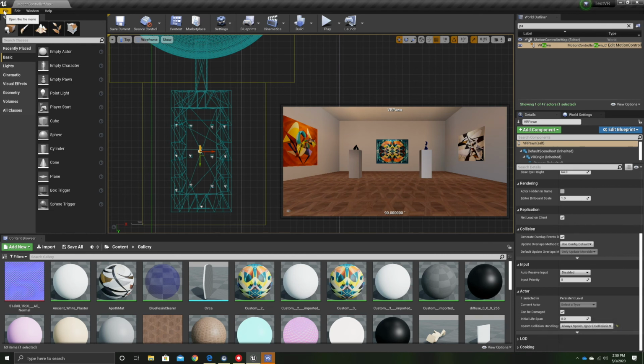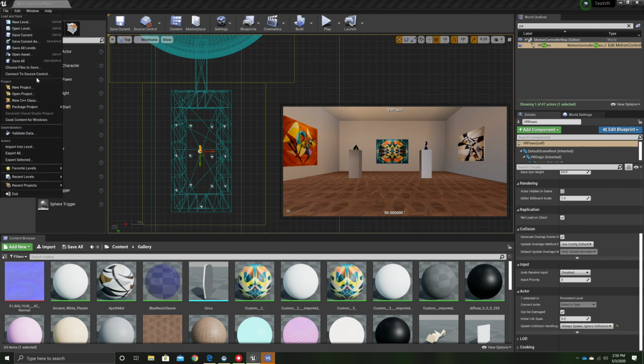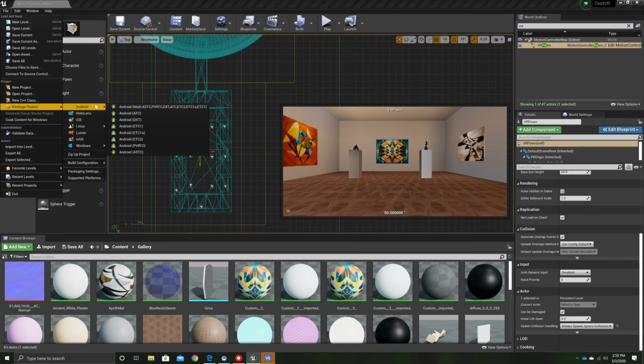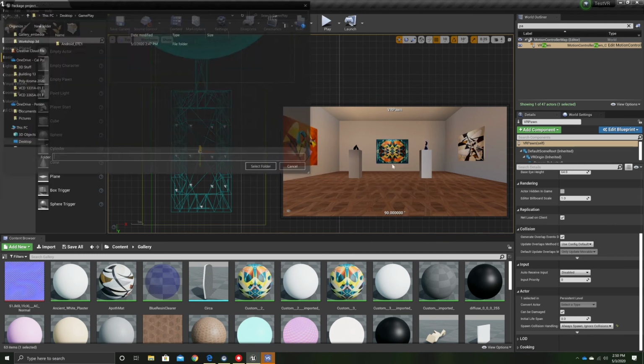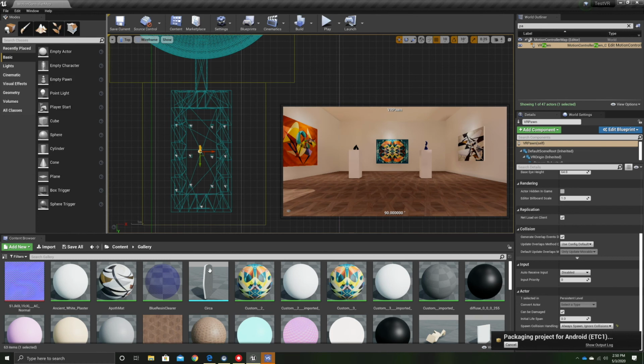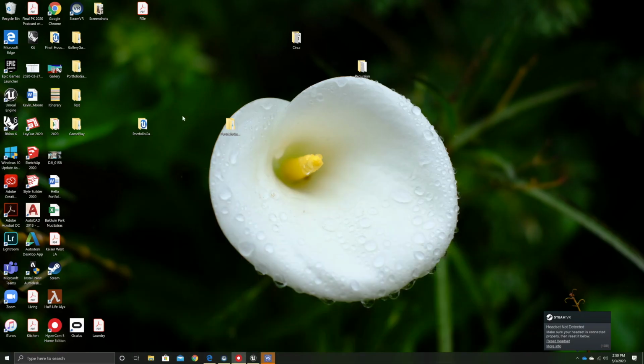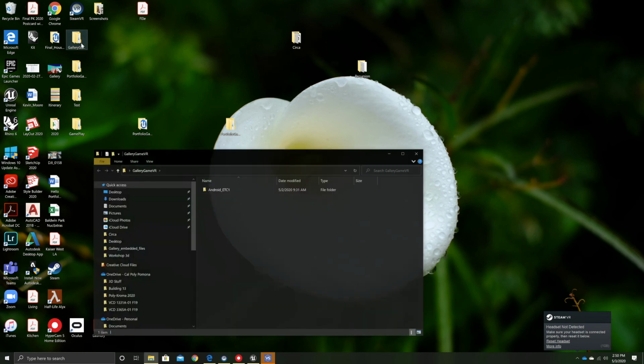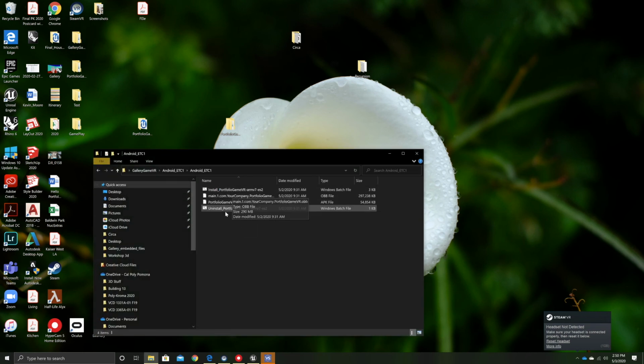And then we go to File, Package Project for Android, ETC1, click that. And you're just basically going to select a folder and put it in there. And if everything works out right, you should get something that looks like this.